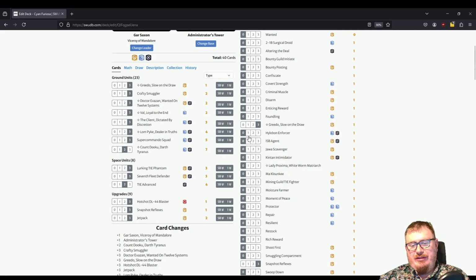All right, so anyway, I was talking about the curve. The 6th curve a lot of times is going to be flip Gar into play, pop out upgrades that can get returned to your hand while he's out. And then 7's kind of the top of our curve with Count Dooku here.